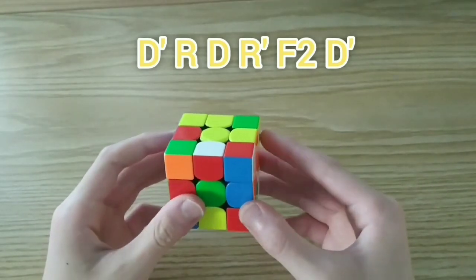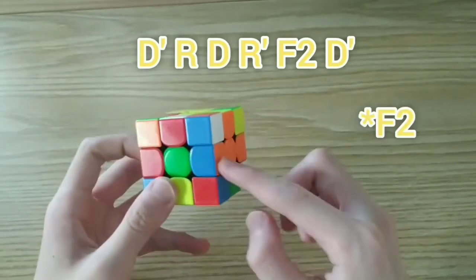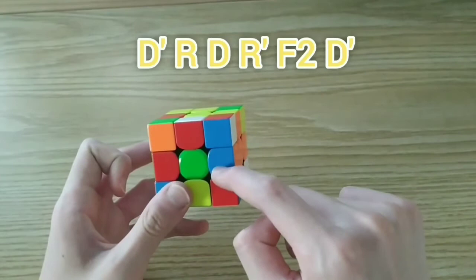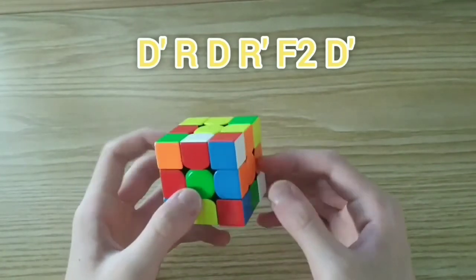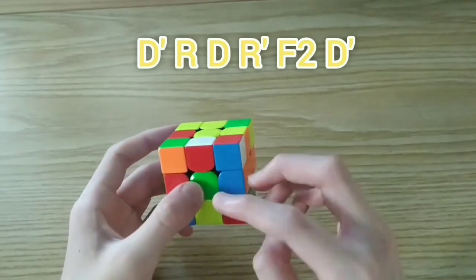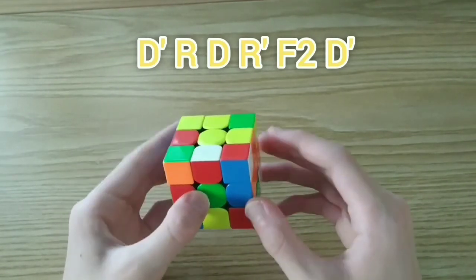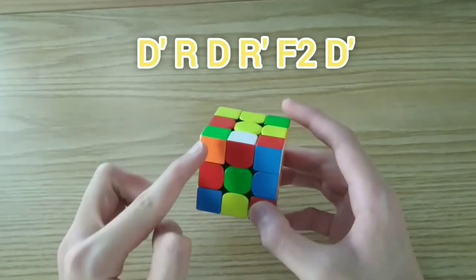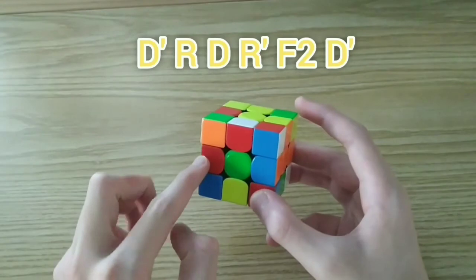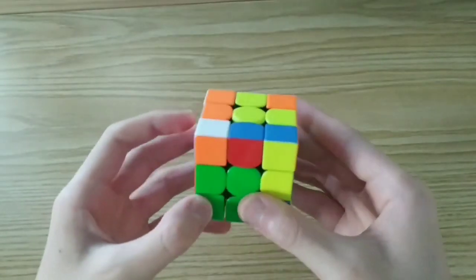As for the edge, the first 4 moves are R and D, so that's not going to affect this. And the F2 is going to move it over to here with the red sticker on this side, and then the D prime doesn't change anything. So the edge is a lot easier to track here, but what I just did was plan out the first pair in inspection after the cross, and so I already know I can go straight into the first pair with the white sticker being here, and this edge with the red sticker being here. And that makes a smooth transition.